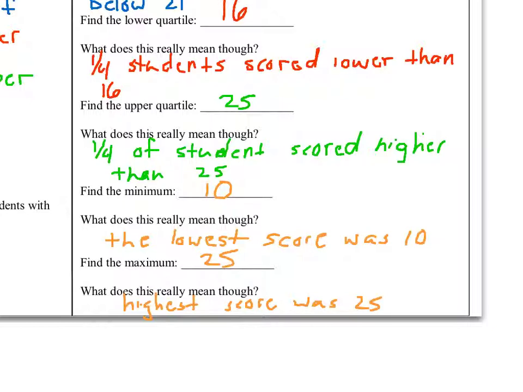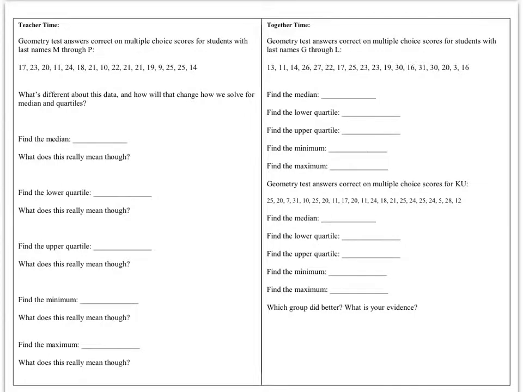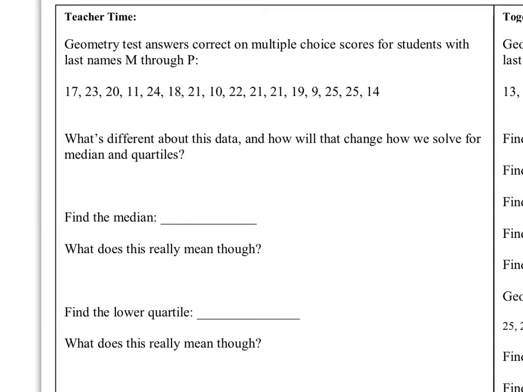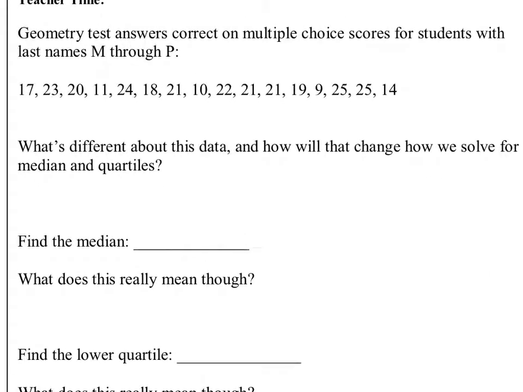I want to get through one more example. And I'm going to move quickly through this first part. First part for me is to do what? It's the first thing I need to do. Kendrick? Least to greatest.